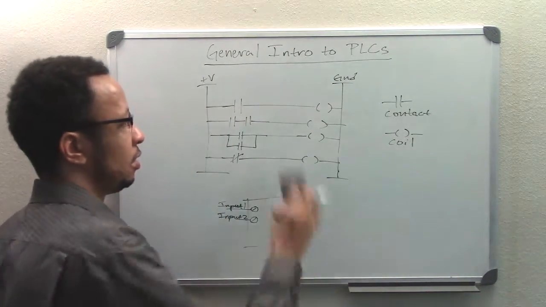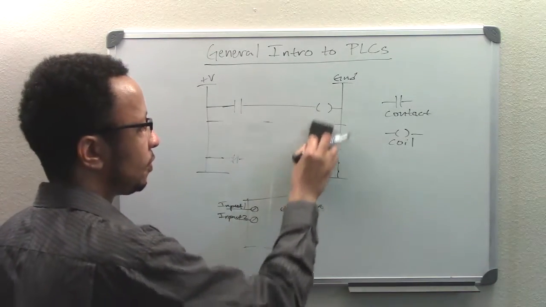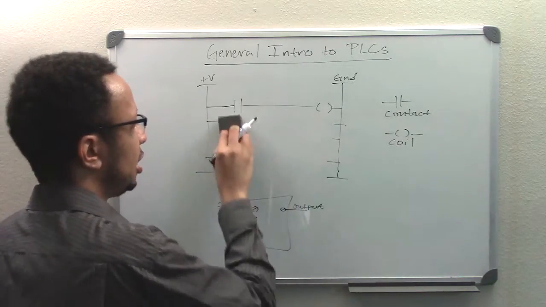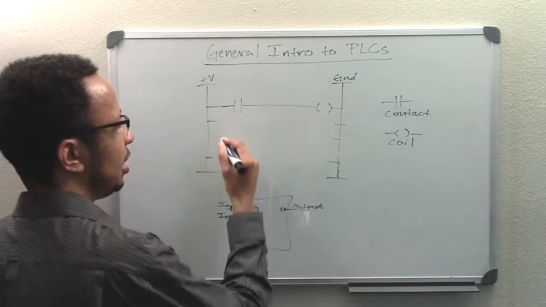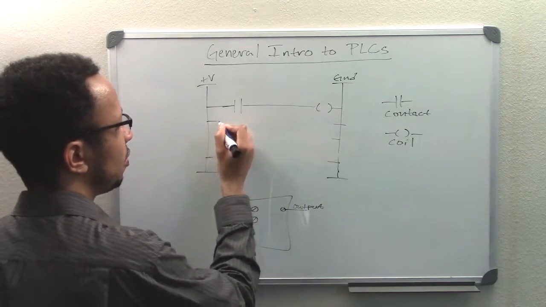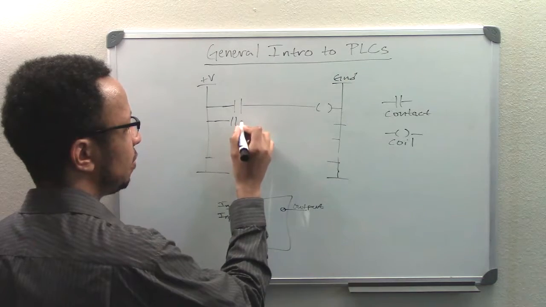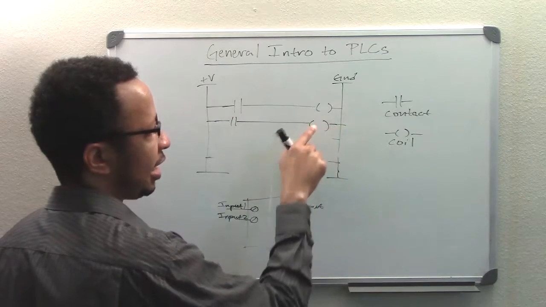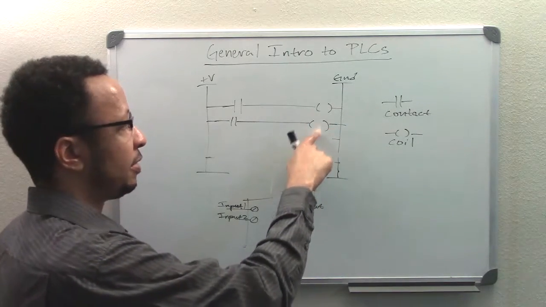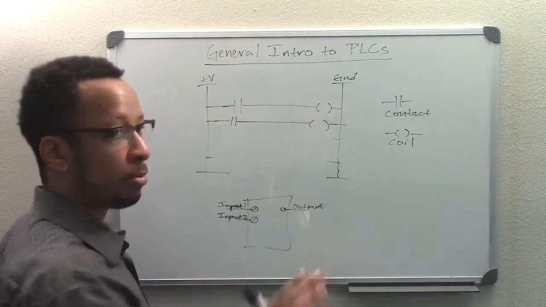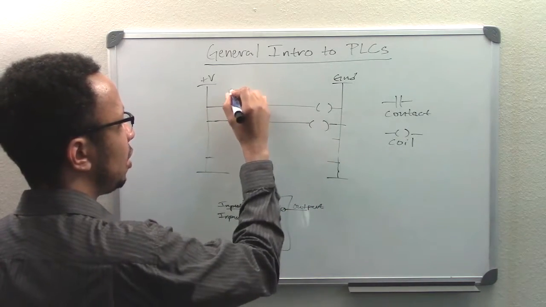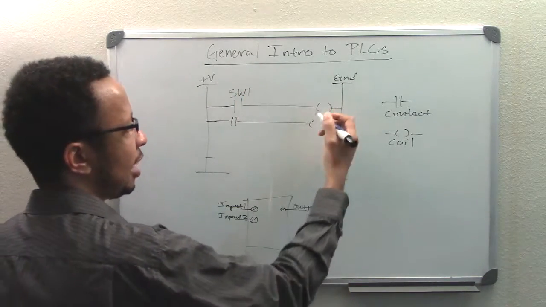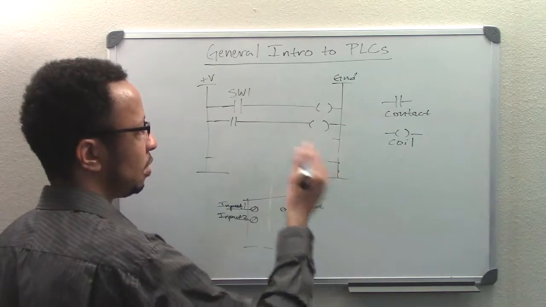And so one other last note is that these contacts and coils, they don't have to go to inputs and outputs. They can be referenced to other things inside a program. So say I'm referencing a contact here, and this coil is connected to an output. This coil here is just in the program. So we'll call this switch 1. We could use SW1 as just a description of it, a descriptor.